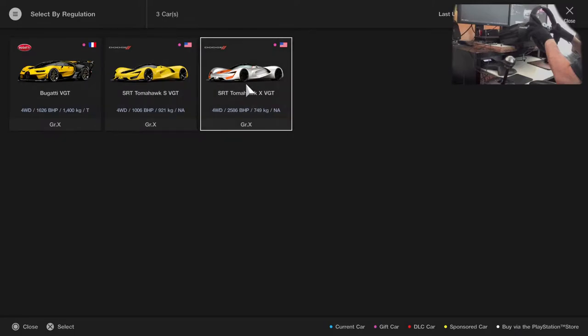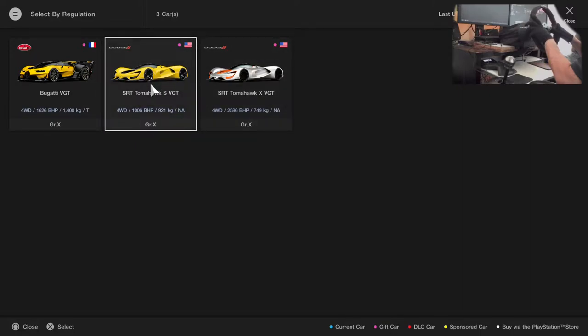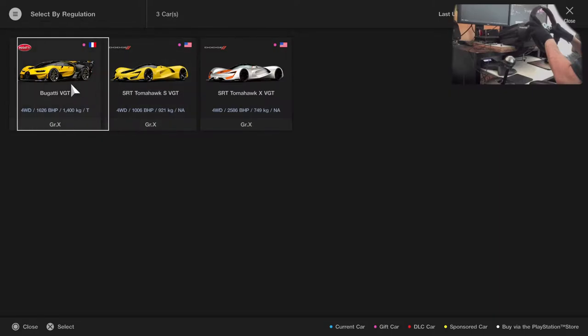What do I have? I've got Tomahawk, which is stupidly fast, I guess, 6 thousand brake horsepower. That's a different version of the same car. And then we have the Bugatti VGT. Okay, let's try the Bugatti. I think I can forget about that at the moment. The shifter won't be needed. It's all pedals in cars like that, I'm assuming.